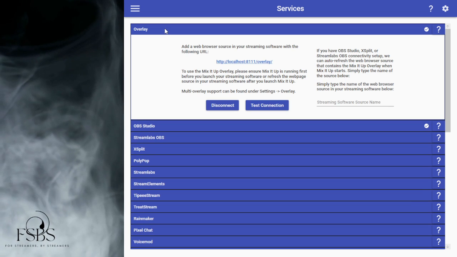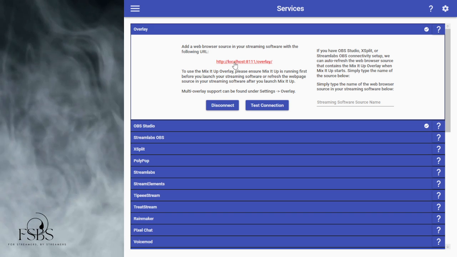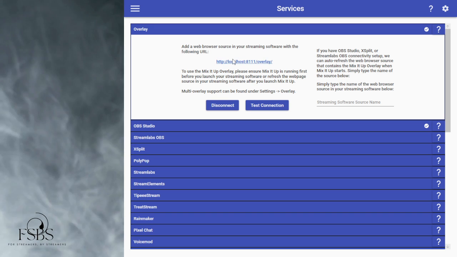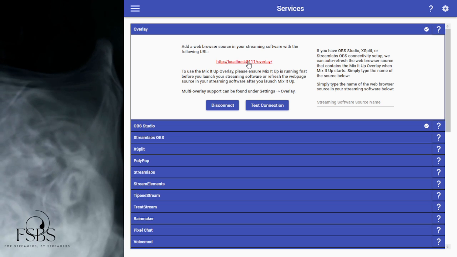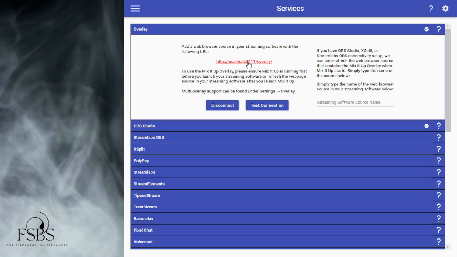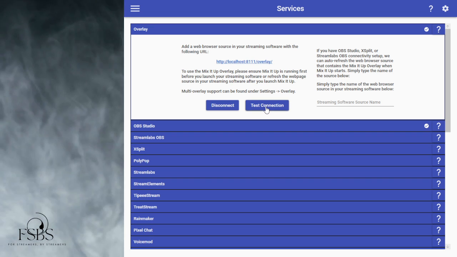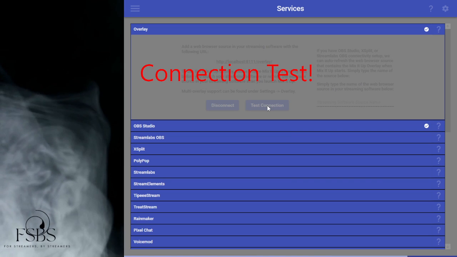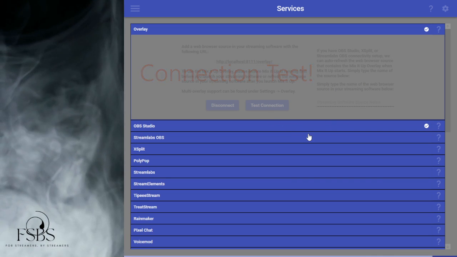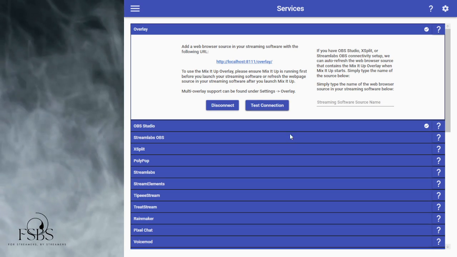So your overlay, this link right here, if you just click on it, it'll open up in a web browser. You're going to copy that link and add it as a browser overlay in your OBS or your Streamlabs. Once you've got that, you can click test connection, and it'll tell you overlay connection test successful. 1 overlay is connected in total.